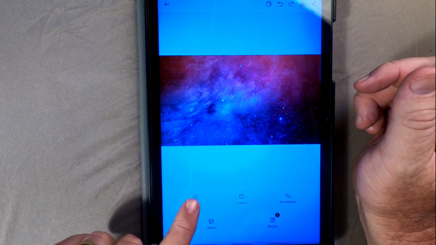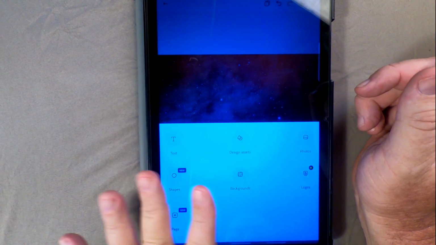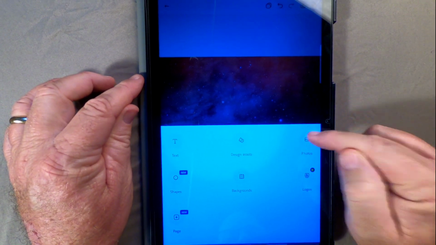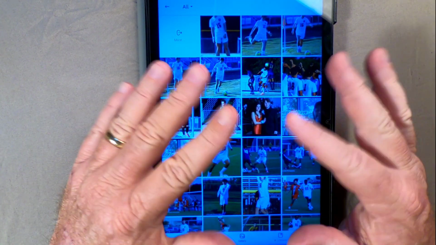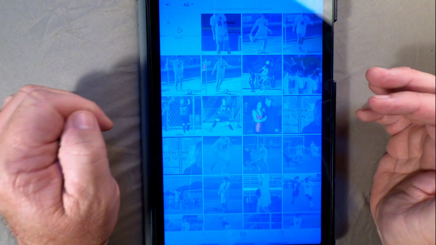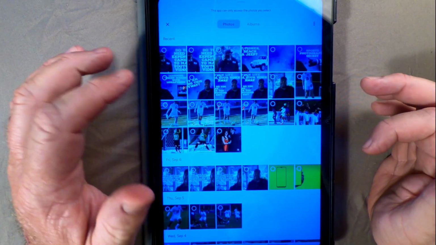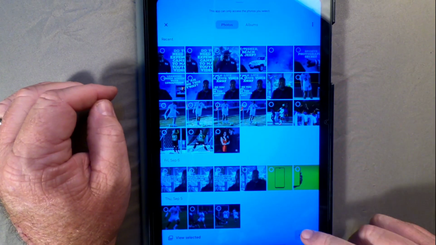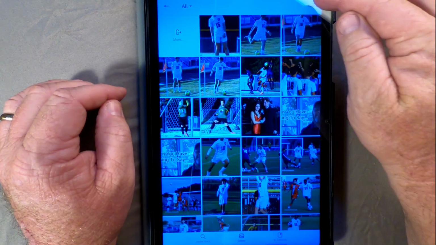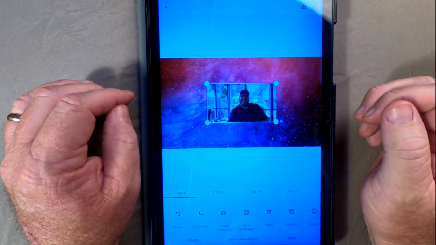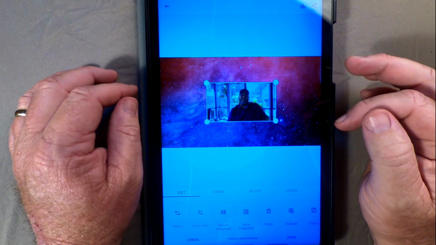We're going to go down to the bottom and click add. Okay, we get our box back with our choices. This time we're going over here to photos. We're going to tap photos. And you will see a lot of the pictures that I take when I do photography and whatnot. Let me get to where my photo is. So you can see how some I've made up here, but here's my photo. So we're going to add it to the background. Remember, I want to be able to move it freely. I want to be able to change it. So here's what I've got.